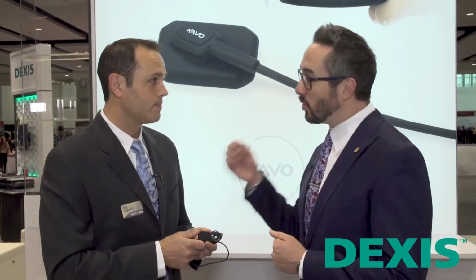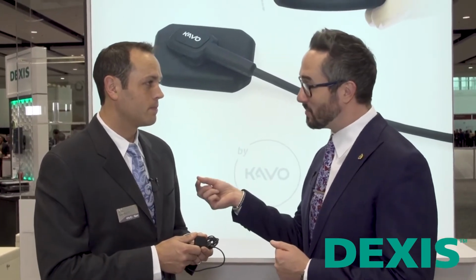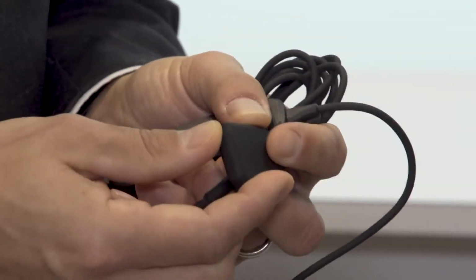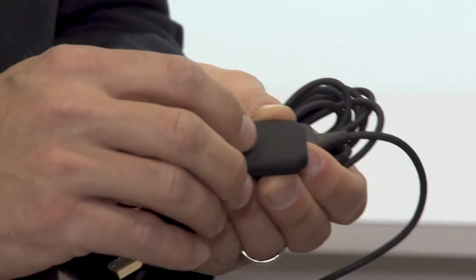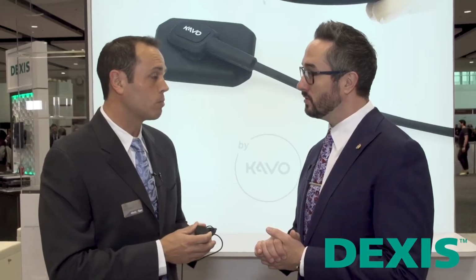You're telling me an intraoral sensor, not a PSP plate, but an intraoral sensor can flex in the patient's mouth. Absolutely. I have to see this to believe it. So you can see here the ability to flex up to 4 millimeters. In addition, we have a very soft silicone coating on the outside of this sensor, again, to enable that very comfortable experience for our patients.